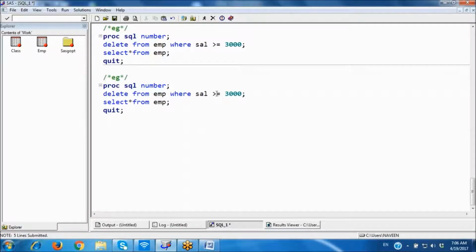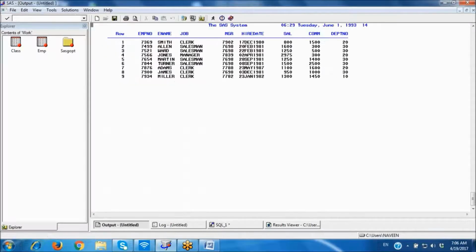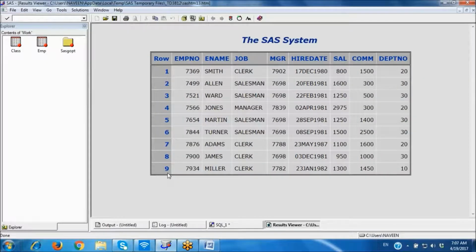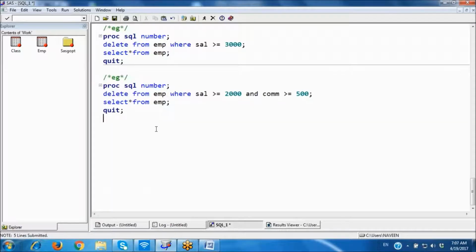Where salary greater than or equals to suppose 2,000 and commission greater than or equals to 500. If these two conditions are satisfied, then it will delete. So two more observations deleted like that. So based on the conditions, we can delete the observations here.